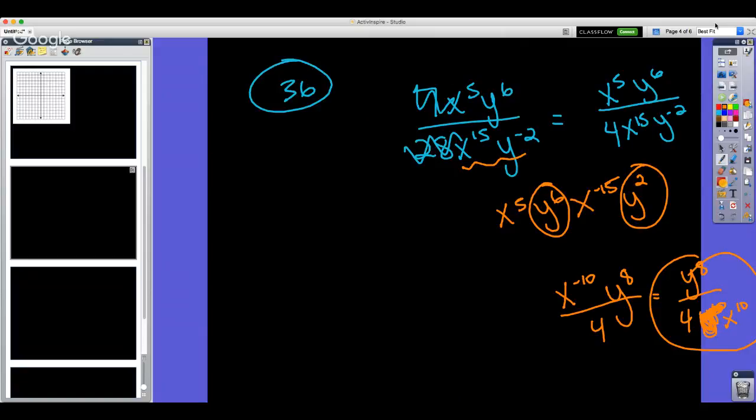Again, you do it differently. Some people subtract, and that's fine. I just do it this way to keep it there. You flipped that there because of the negative 10, right? Correct, because it was x to the negative 10, but I changed it to the positive there. You go from there, okay?